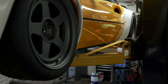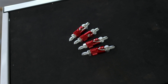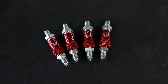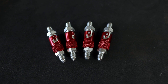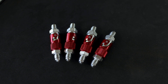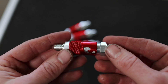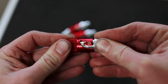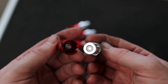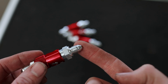While I was out of town, these arrived — and they're one of the coolest pieces of the entire brake system. They're called dry brake fittings, and what they allow us to do is effortlessly remove the brake calipers from the car for servicing without having to bleed the brakes. These fittings separate without allowing any air into the system, which means serviceability just got a whole lot easier.